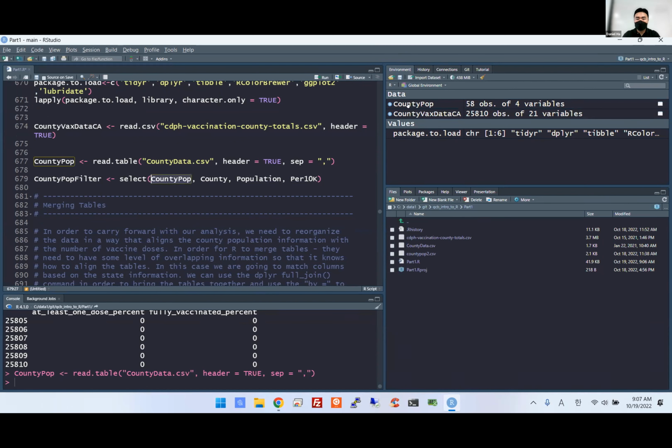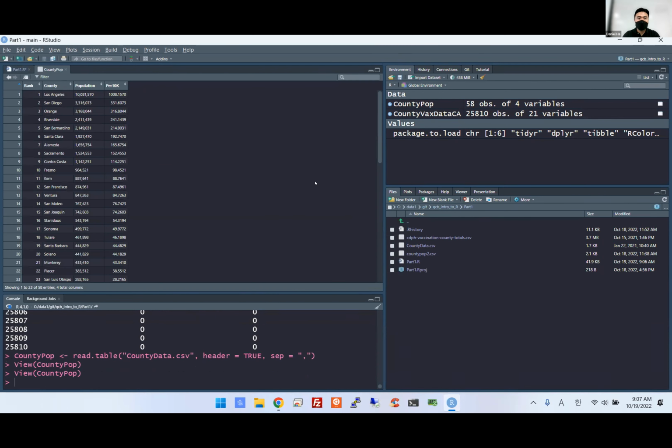If you take a look at county pop, there are 4 different columns: rank, county, population, and per 10K, which is basically population divided by 10,000. So it's much easier to read, I guess.